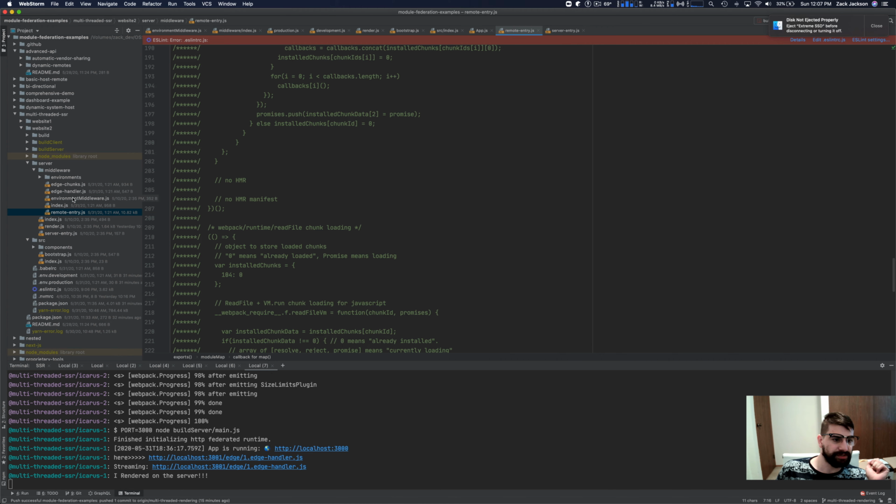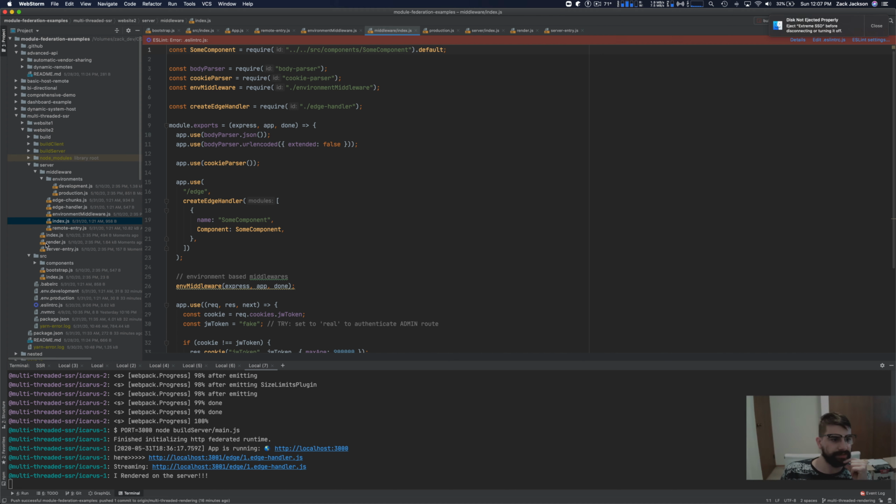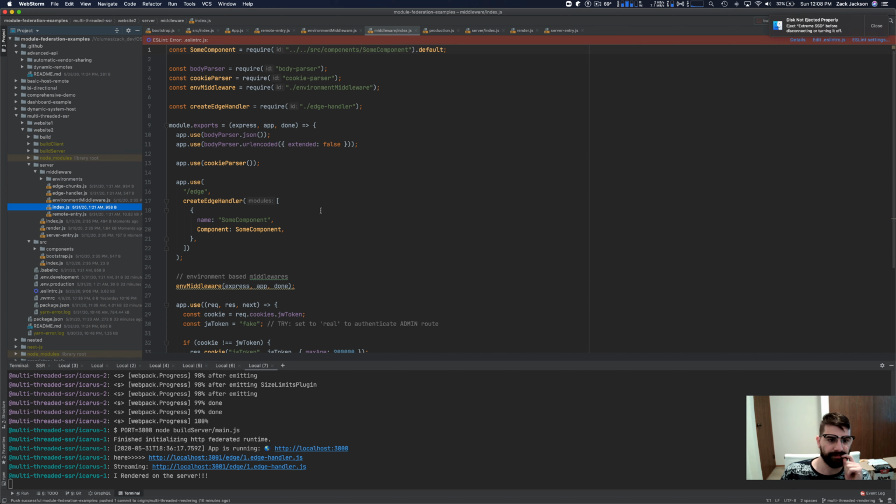Now if I go over here and just look at our environment middleware. Down here in our little middleware stack, I have my index where I attach most of the middleware. What I pretty much do inside of here is just one or two slightly different things, and that is that I'm going to pull in this edge handler middleware.